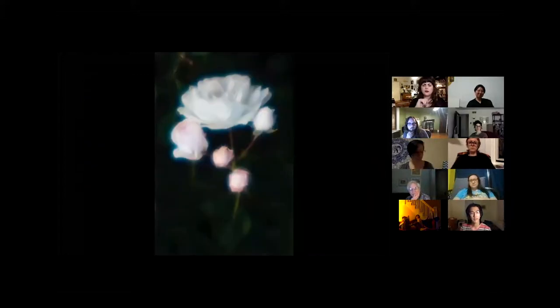Then I started getting weird about roses. If you know me, you know that I'm weird about roses. But so the snow melted and I was at a loss of, oh no, what do I do? And then spring hit, and spring hits here so intensely and vibrantly all of a sudden. And when roses started blooming, it felt like the actual definition of being enchanted, like I was under a kind of spell by them. I'd had this experience before when I lived in California, but it was even stronger here. And so I started photographing roses.